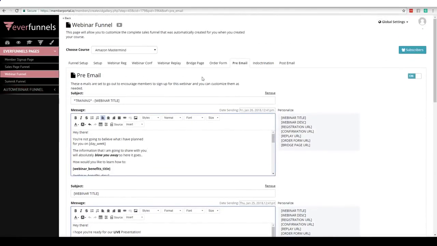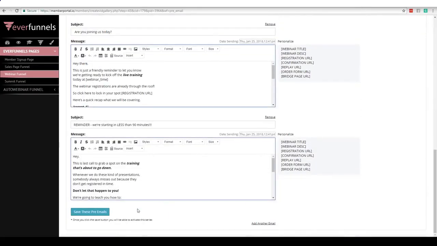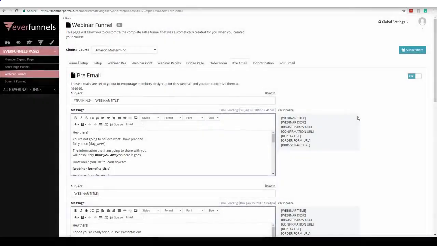That's the goal of a pre-email series. Now, we also have precautions in place to make sure you don't screw this up, meaning you can't get to the emails until you've set a start date for your webinar and you've actually chosen a webinar platform, or you've told us that you don't want to use our webinars, right? So things open up step by step, which means you can't screw this process up, okay? And we're going to walk you through the whole entire process. So once you do that, you'll come down here and click, I want to save these pre-emails.